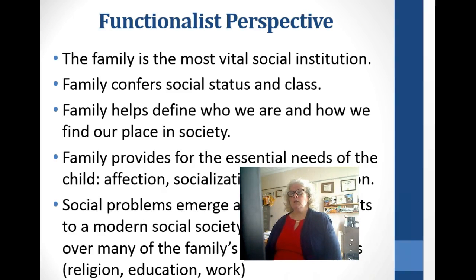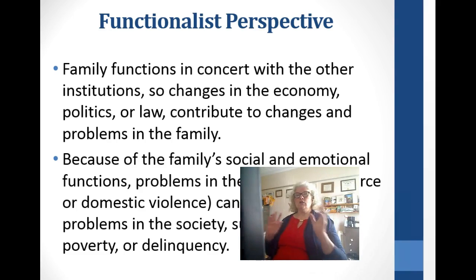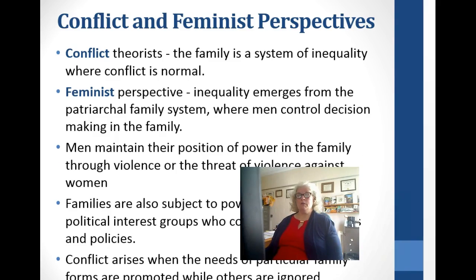So the functionalist theory looks at family as the most vital institution of all institutions, more important than education, more important than all of those other things, because family confers our social status. It defines who we are and our place in society, and it looks for those roles, and it's family functioning in concert with other institutions that contributes to the problems of society as we change the function of family. Now think about it. We haven't talked about this a lot in my videos, but most sociologists are not functionalists. We look at the functionalist perspective to understand that view of society. But we do see that families and their social and emotional functions being difficult can lead to some of those other social problems that we have already talked about and will be talking about at such large levels. And so this gives us a theory to look at that particular piece.